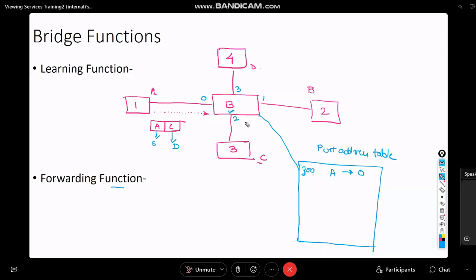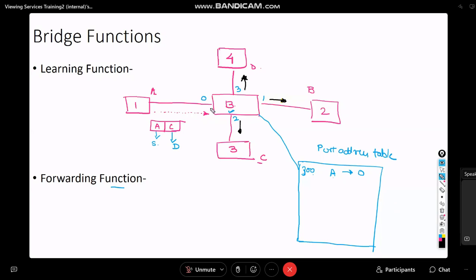So whenever a bridge is not aware of an entry, it will flood that frame out of the ports. It is flooding here, here, and here. It floods out of all ports except the port where it received the frame.